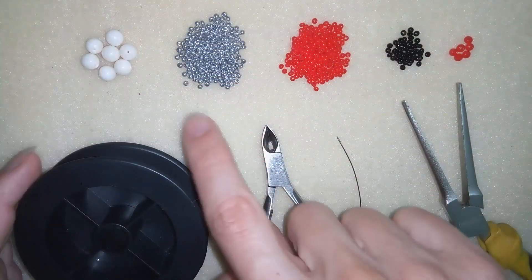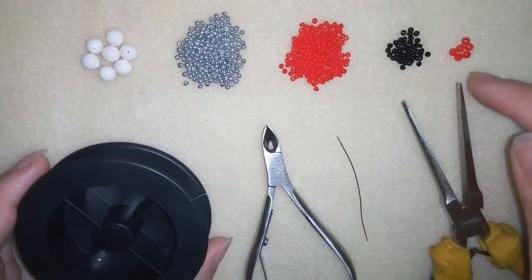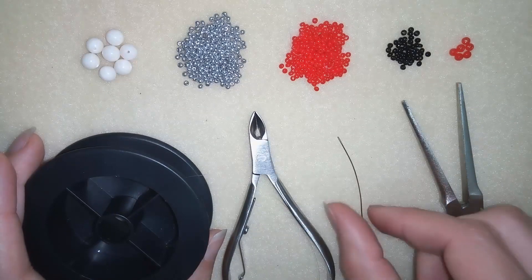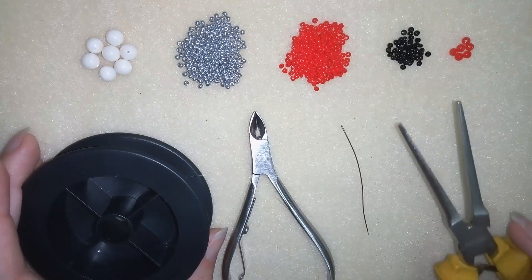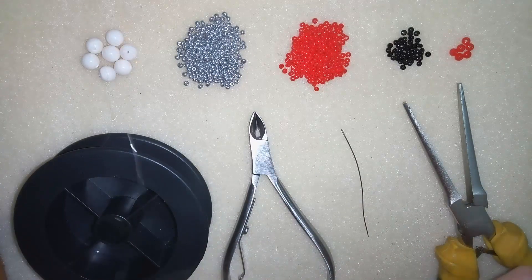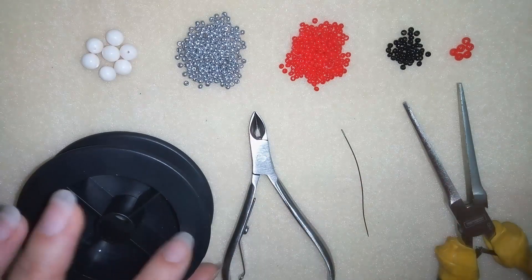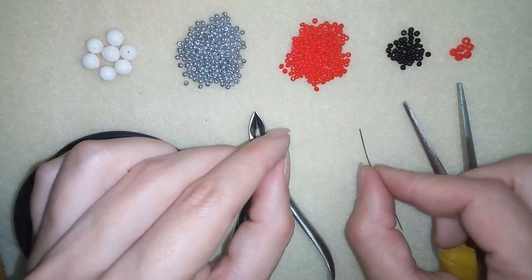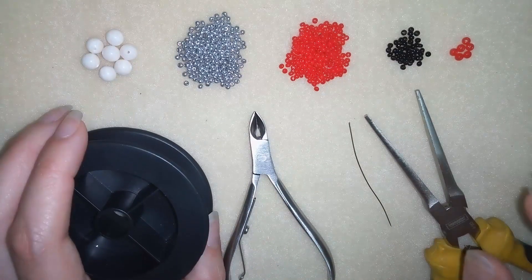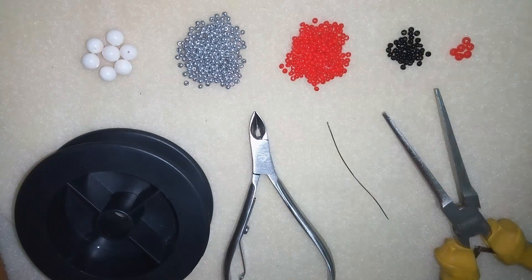For this video, what you're going to need are 6-millimeter beads or pearls, three colors of 11-0 seed beads, only six 8-0 beads, and scissors or an instrument to cut your thread close to your work. Size 10 beading needle. I'm using pliers to squeeze my monofilament to go through a size 10 beading needle, and this monofilament is 0.15 millimeters or 0.006 inches. You could use beading thread — it is made flat and easily goes through a beading needle without being squeezed with pliers, so if you use a different type of beading thread, you won't need the pliers.